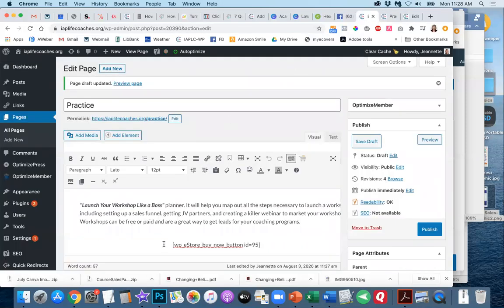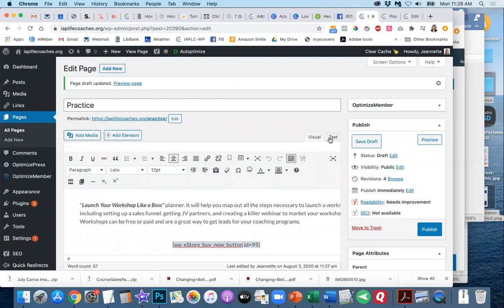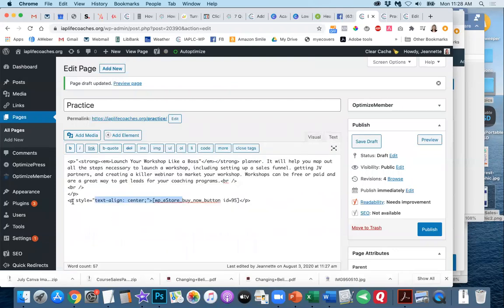And if we want to, you notice that even though this is in the middle, over here it's on the left. That's because, for some reason, if you use the code with the P, it doesn't work as well. So we need to change it to DIV. And as you saw previously, that's what I was using.